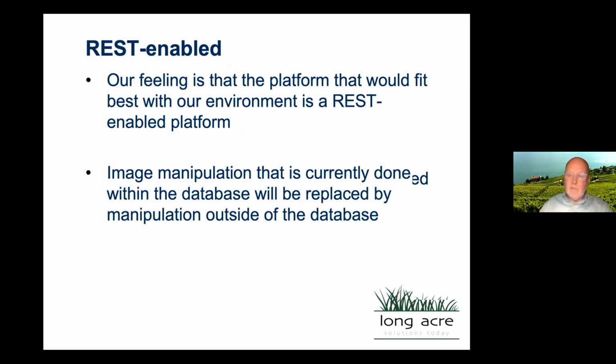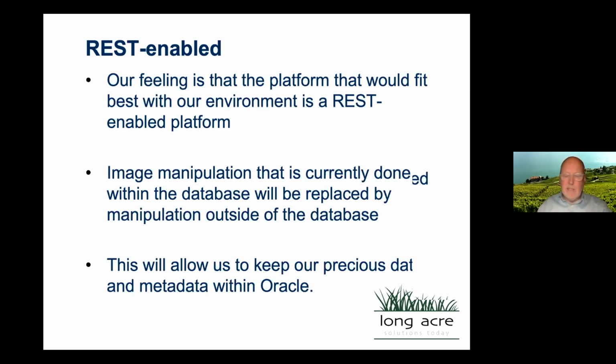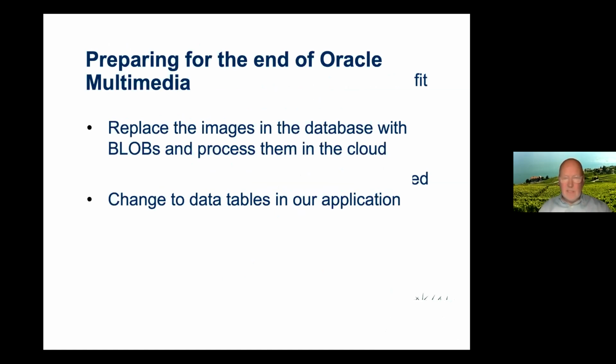So today, the images were being manipulated inside the database. So the resizing, watermarking, etc., was all being done inside the database. Obviously, if we're using REST services, this will be done outside of the database. But keeping it in the database allows us to keep our data, especially our metadata that we have stripped from the pictures, and all the data that we use for searching inside of our Oracle system. So first thing we have to do is to replace all of the Oracle Multimedia columns in the database with BLOBs and to process them in the cloud, and also, of course, change our tables.